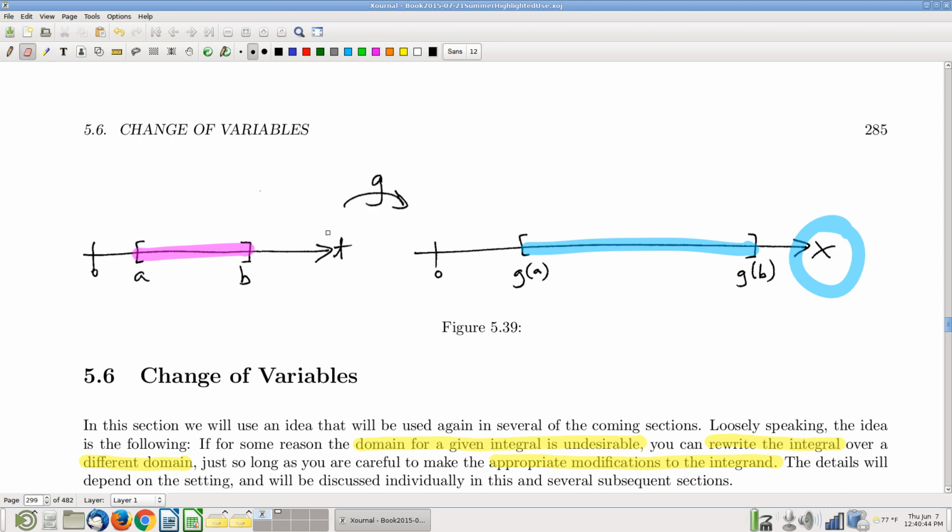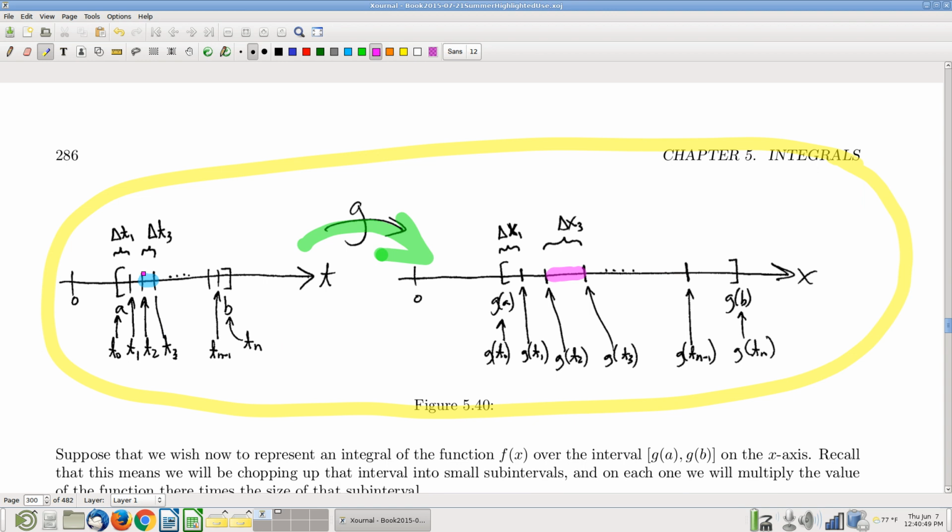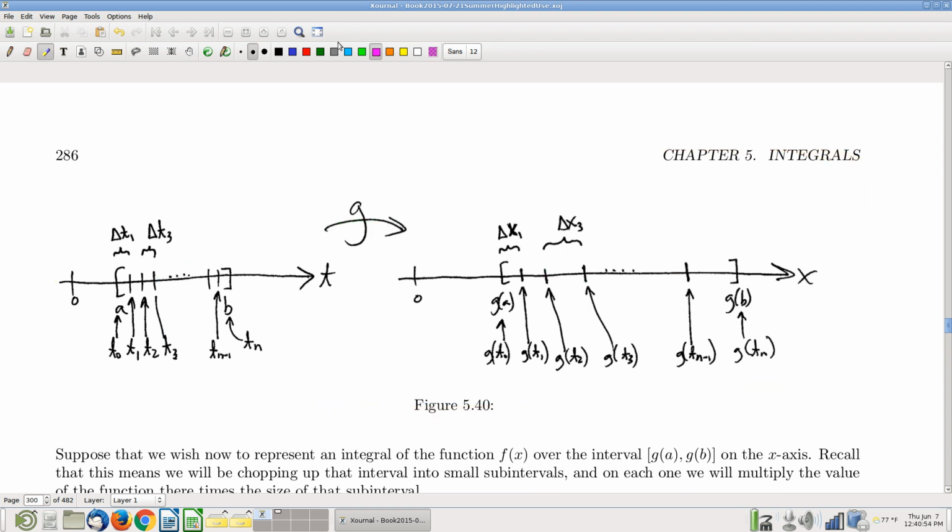Okay. All right. Now, what are we going to do? What does that have to do with how change of variables works, or how the substitution rule works? So, again, thinking of this as a function, how would I define an integral on either one of these sets? Well, of course, my usual process is I slice this up into pieces, and I note that if you have a little piece here, some little piece of size delta t, however big that is, you can talk about, well, how big is its image?